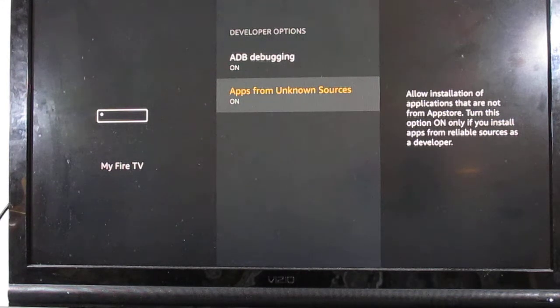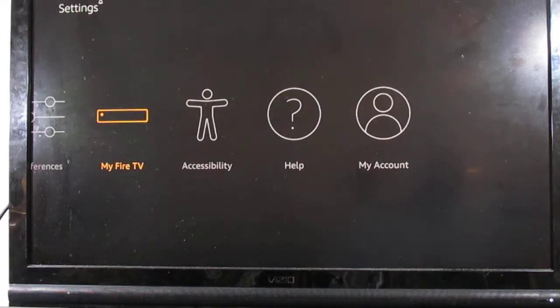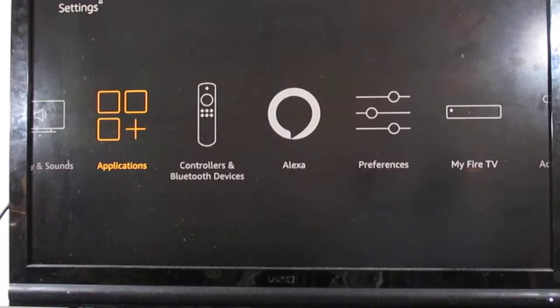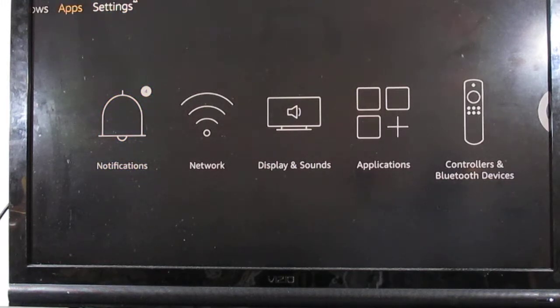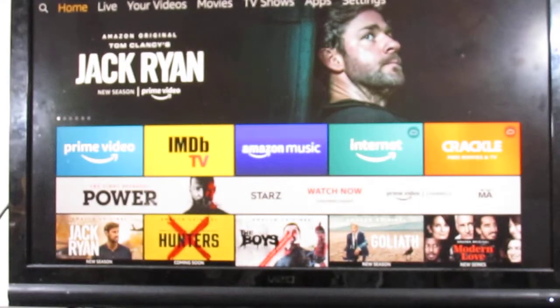Most people call it jailbreak, but I don't like that term, so I just like to use the word unlock. Then we're going to scroll back over to where the home button is.